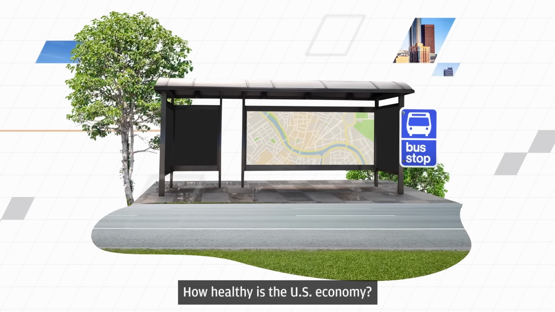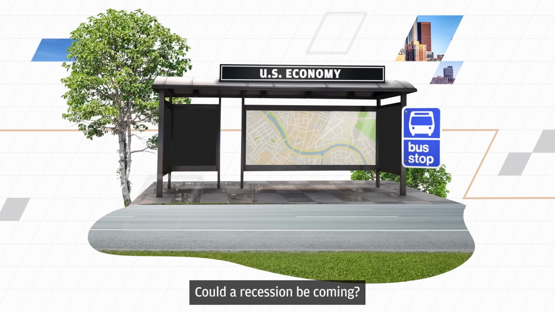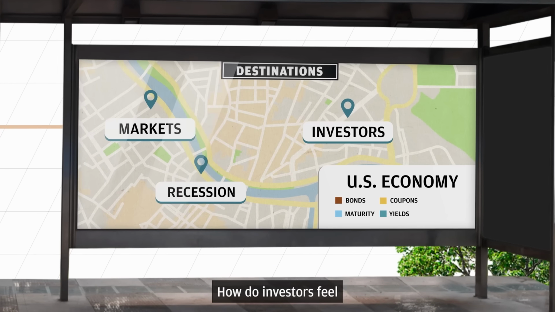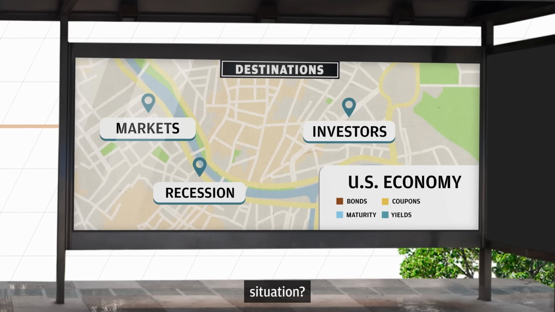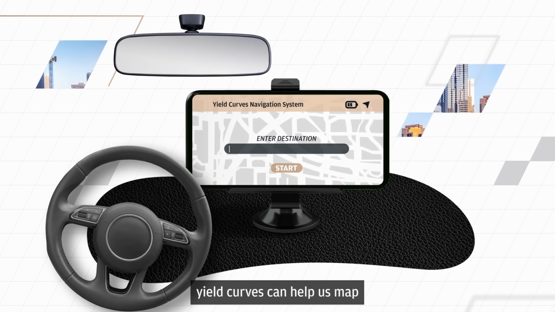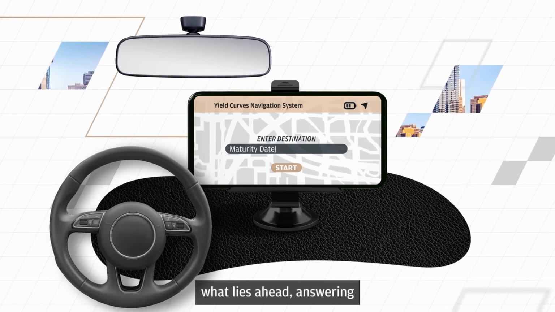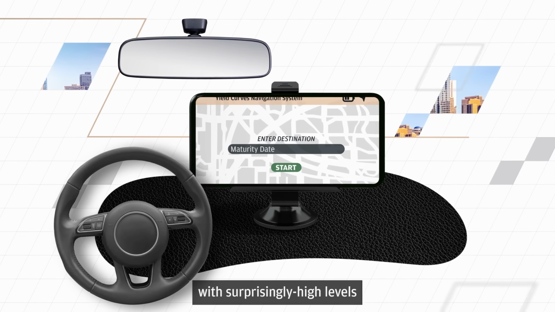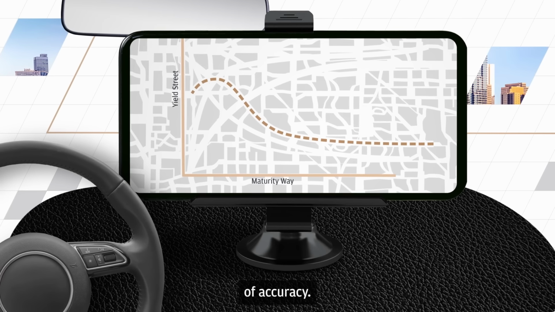How healthy is the U.S. economy? Could a recession be coming? How do investors feel about the current economic situation? While none of us can see into the future, yield curves can help us map what lies ahead, answering these questions and many more with surprisingly high levels of accuracy.